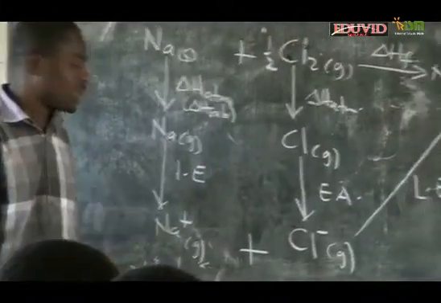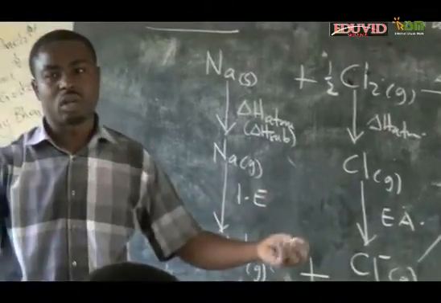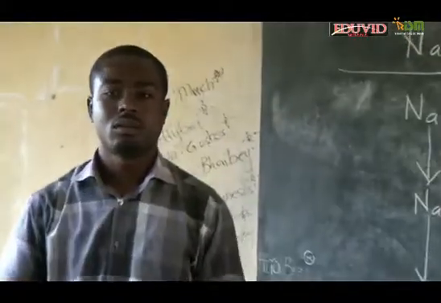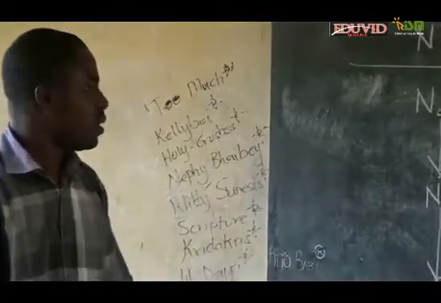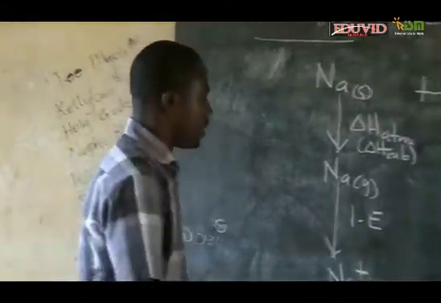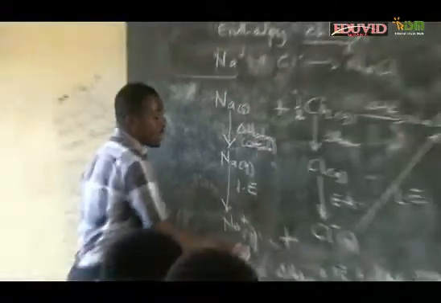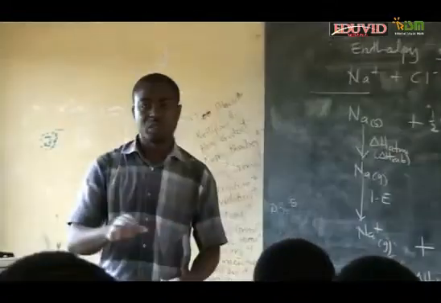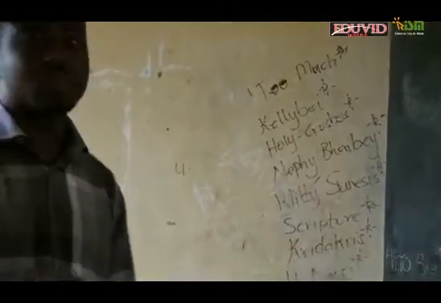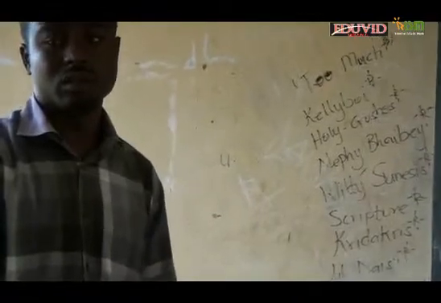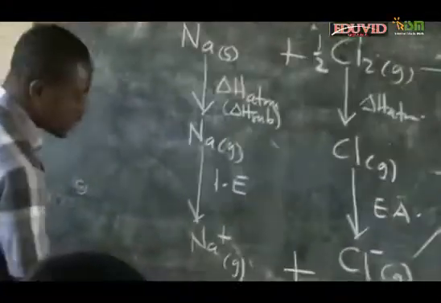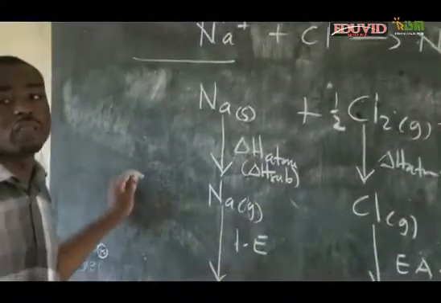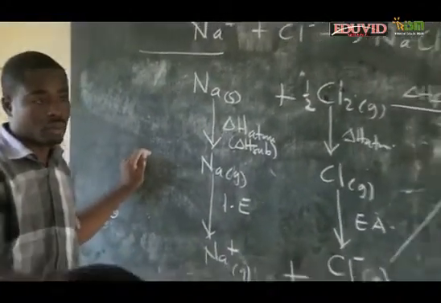The more negative your enthalpy of formation is, the more stable the compound formed. Because if you are forming the compound, you expect that energy is released, since the two species are not stable. Before a species is stable, it means that it has low energy. So for them to be stable, they must give up those energies to achieve that stability. If the overall delta H of formation is negative, it means that such a compound is stable and can easily be formed from that process.